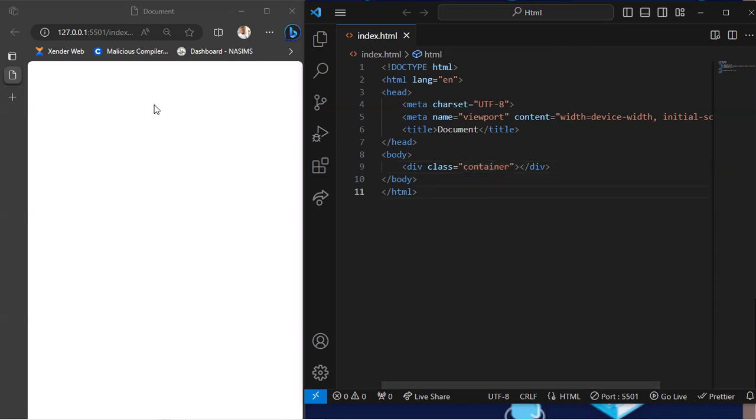As you can see on this screen, this white screen is the browser, and here is VS Code, the environment where we are writing the code. Now I have to write some content that is going to be displayed on this browser screen, so that I can use this container to control all of them.